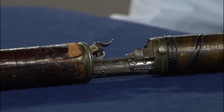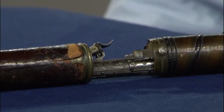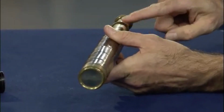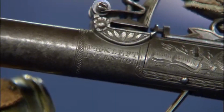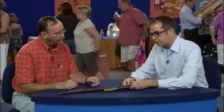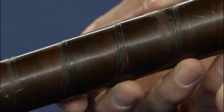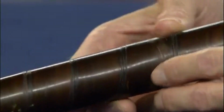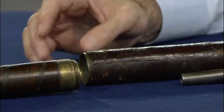The cane features a single-shot flintlock gun, a spyglass, and a hidden storage compartment. The center section comes apart, and we have a nice two-draw spyglass. It was crafted from baleen and marked by its inventor. What's interesting about this, too, is the wrap on the outside is a material called baleen. Although it has some minor condition issues, like insect damage and leather wear, it remains highly valuable.